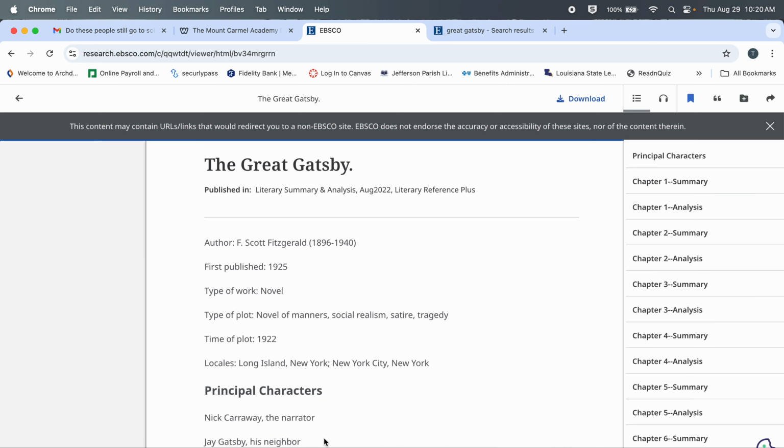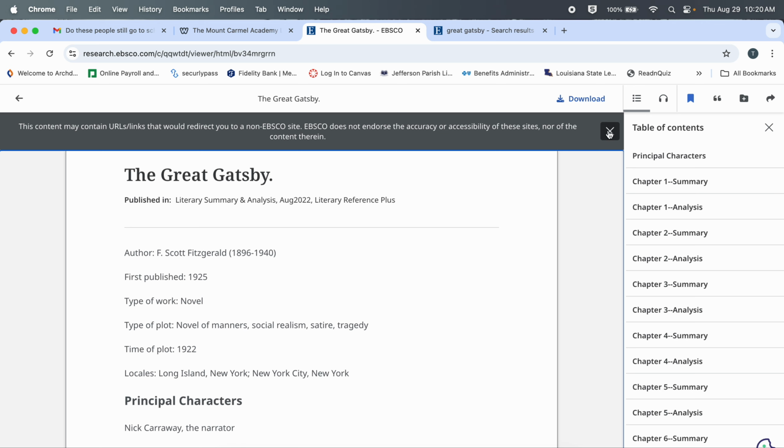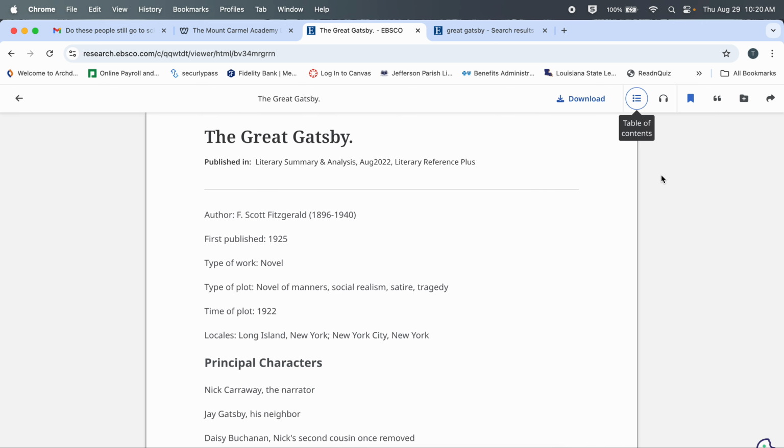I'll do online full text first. This is what it looks like. I'm just going to get rid of all of this. After I scroll through it, if I decide I like it, I can download it to my computer. It might look really strange when you download it. You may have to choose an option to open it up in Google Docs. Just be aware of that. Sometimes that happens, but you can download it to your computer.